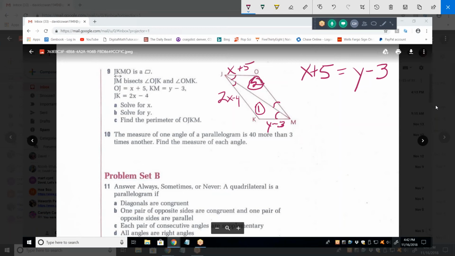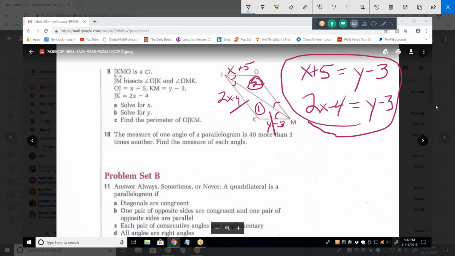So the other equation I can write is that 2x minus 4 has to also equal y minus 3. In other words, that side has to equal that side. Even though they've drawn it not to scale, they've drawn it in an attempt to fool us so that we won't see all of that. But now that I have 2, it's the best way to solve those two equations. Just find what 1 is equal to and then substitute it. Actually, there's an easier way.